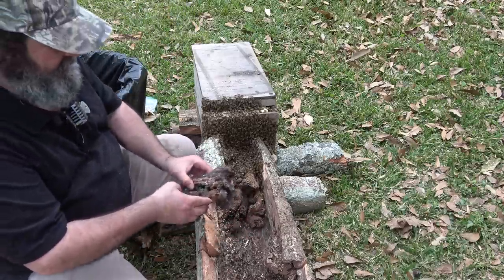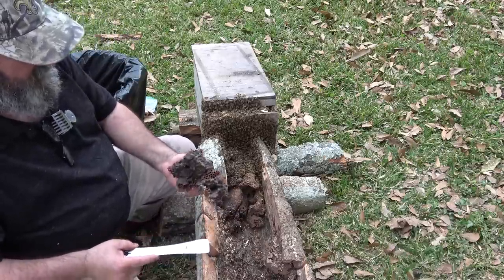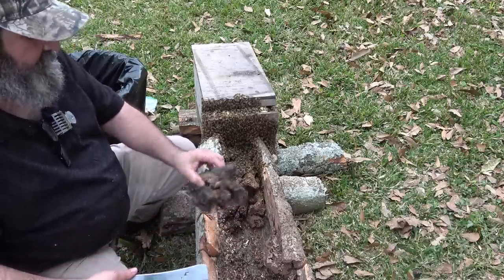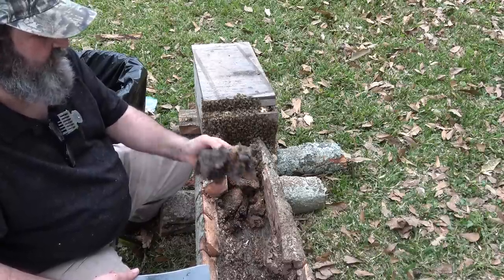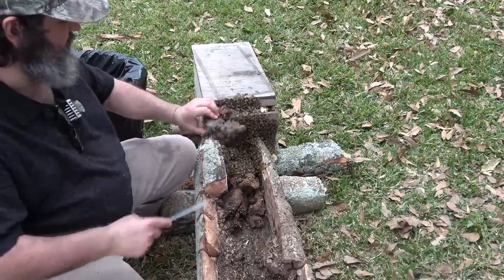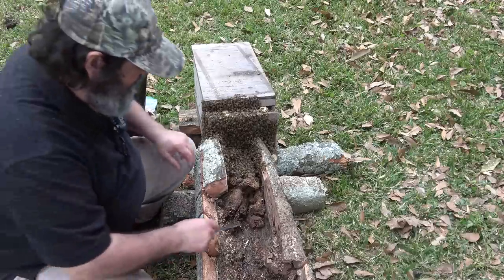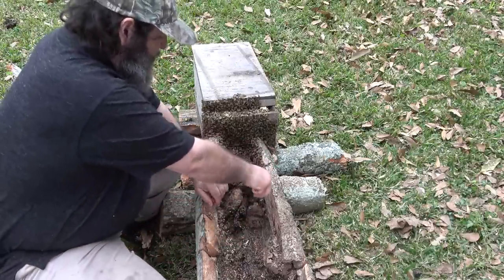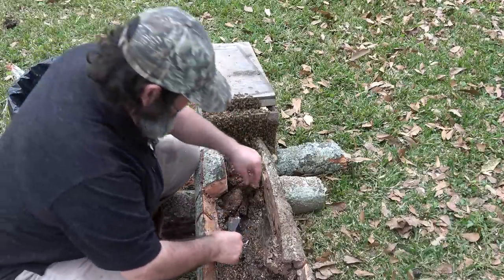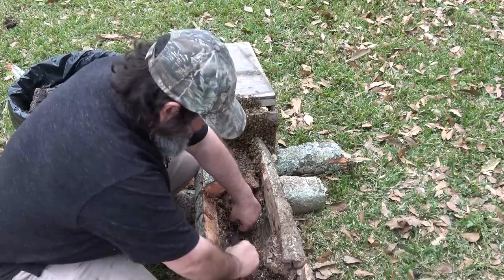I mean, look at this thing. Look at this. I guess it's the old core of the tree or something. I don't know. Somebody out there, y'all know what this is. I'm sure there's a proper name for it. I don't really know what it is. I'm just calling it the old core of the tree, but I could be dead wrong on that. Anyway, anybody out there who knows what that's called, feel free to chime in. All right.